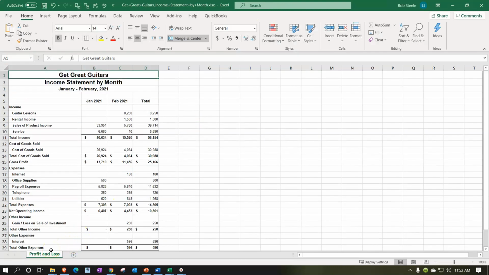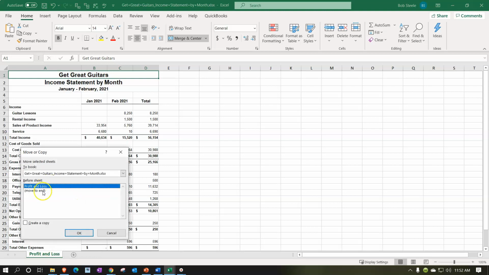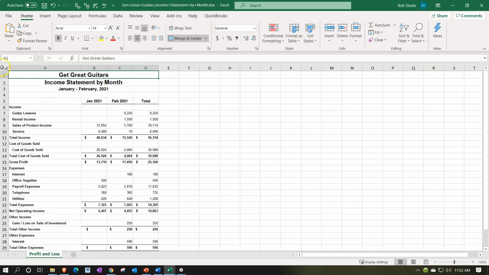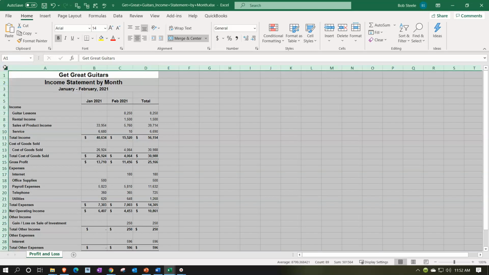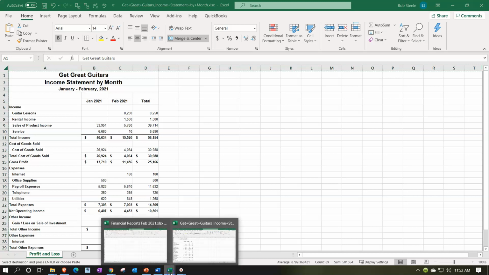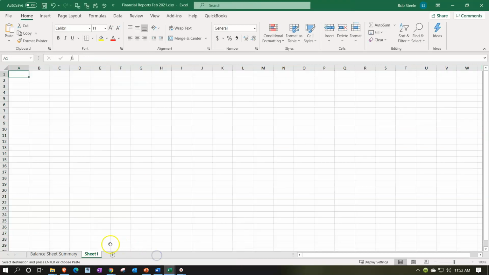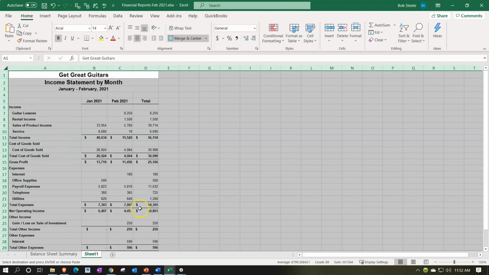And then I can right click down on this tab, and I could try to copy or move it. And sometimes the other one shows up, but it's not there. So I'm going to say, let's just copy the whole thing. Put my cursor on the triangle, Control C. I'm going to go back on over to my other report with a blank tab. Put my cursor on A1, Control V, paste in the entire thing.